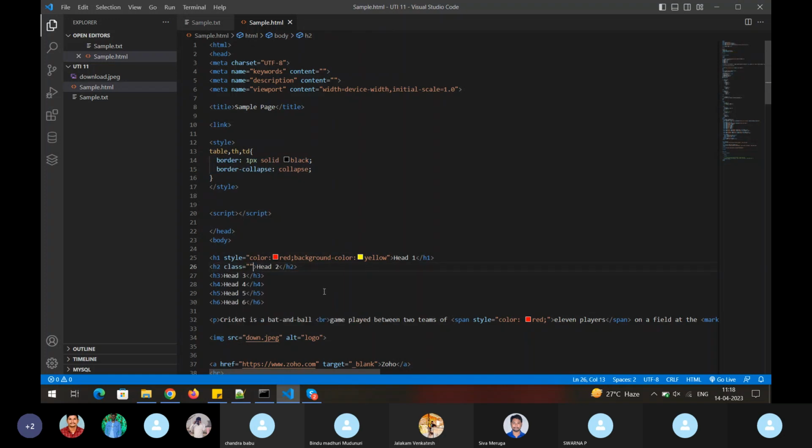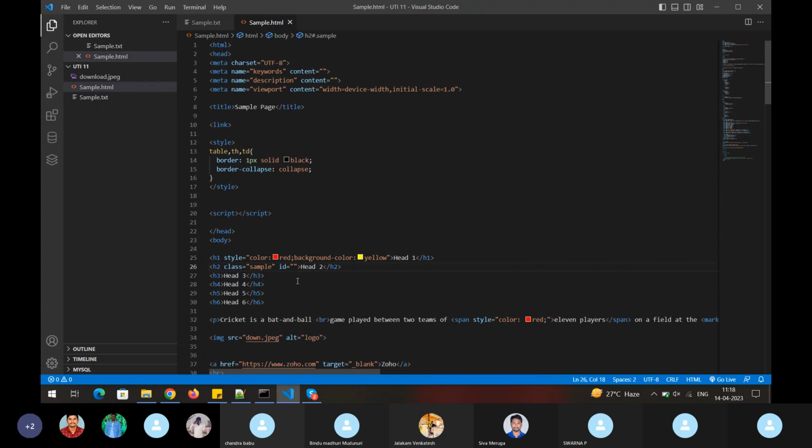Then what is the difference between the class and ID attributes? Inside class we can have multiple classes. For example, sample, any class name you can define as per your requirement, as per your wish.